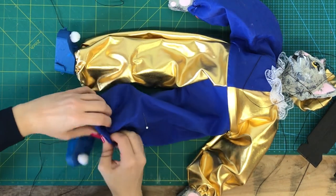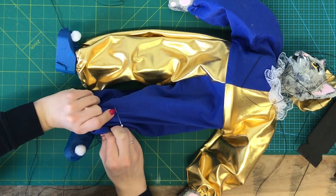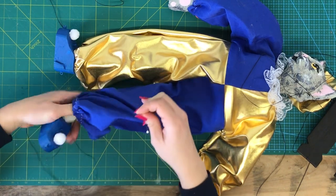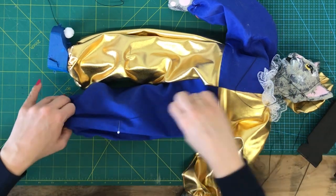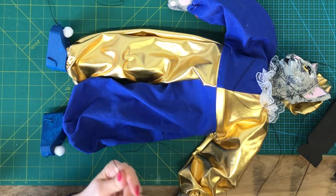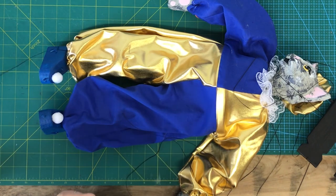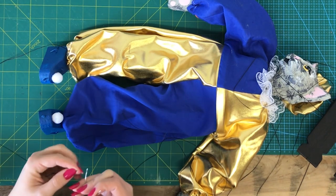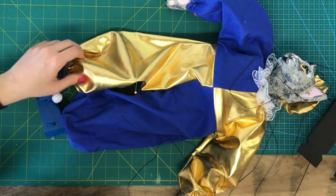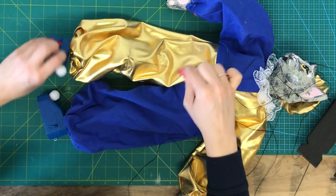So get your needle threaded. Go through where your pin is. Be sure don't loop it up underneath your foot. All right, there's one. And the nice thing about this is it's a nice clean string coming out of the pants. No messy knots are in the way visually. And I don't always use this pin technique. I've definitely eyeballed it before and it was fine, so it's not an exact science.